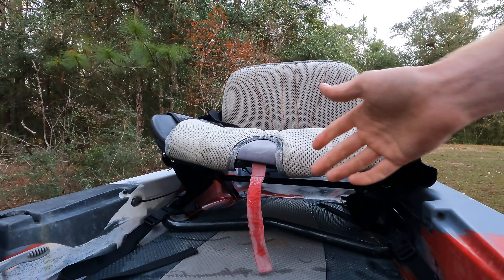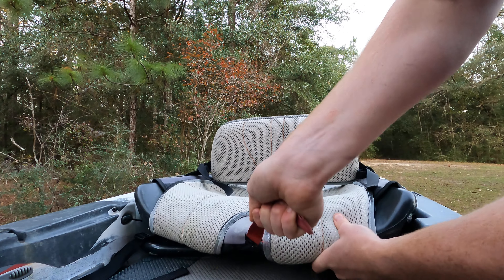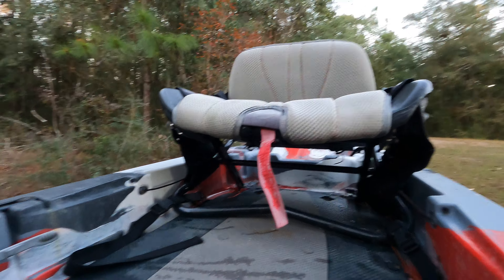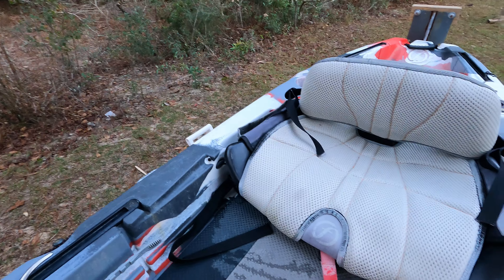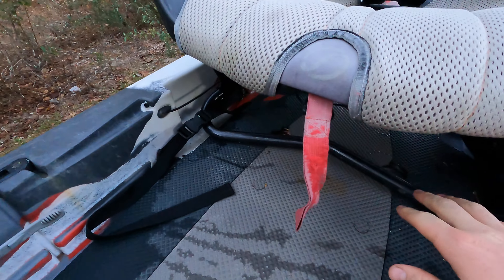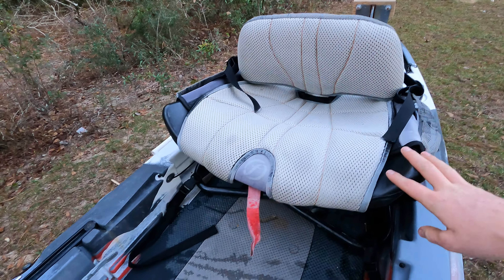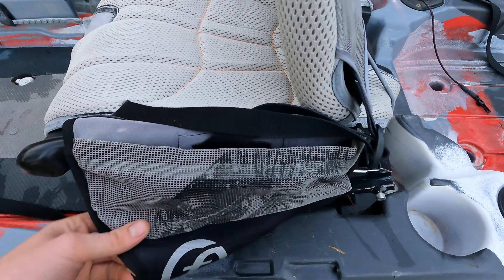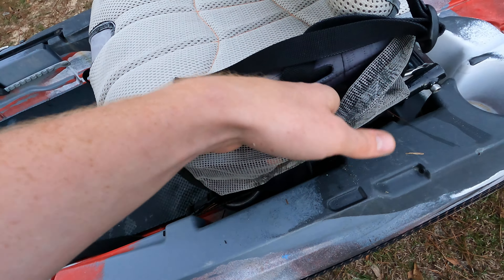The gravity seat has a handle — you just pull it up and you can adjust the height just like that. You can lower it back down flat or all the way up. You have a better center of gravity with your seat down lower when you're fishing, but lifting it up gives you all this storage underneath the seat — tackle trays, a catch tray. When fishing inshore where I might deal with waves or boat wakes, I usually keep it about halfway. There are also little pockets on the side to throw your tools in, and you can still put stuff in the slot even in the bottom position.